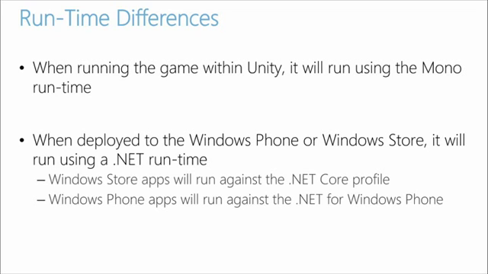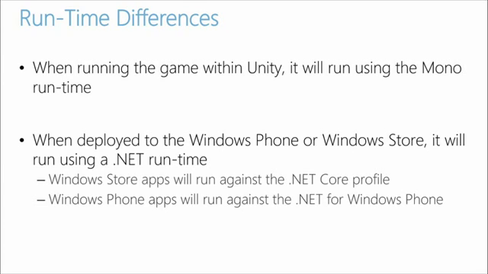So when running your game, I stated this before, but it's worth stating again, that when running your game with Unity, it's going to run in the Mono runtime. And that's because Unity's built using the Mono APIs. That's right, yeah. So you'll bump into this dual runtime. When we mean dual runtime, we mean that Unity's running in Mono and our platform-specific builds are running on the .NET subsets. Right, so you're going to have both going, and there are some communication situations that can come up, and how to talk back and forth between them. Exactly. That's what we have to address.